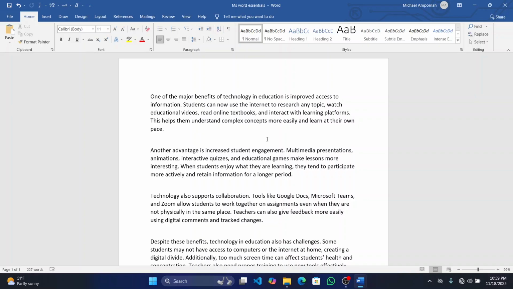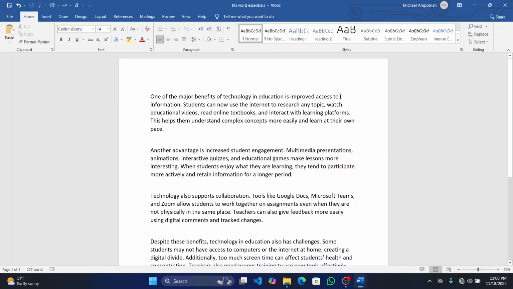So we're going to look at some basic formatting we can do. In order to format anything in Microsoft Word, the first thing to do is to select the particular thing that you want to format, right? So let's say we want to format this part. First is to highlight.